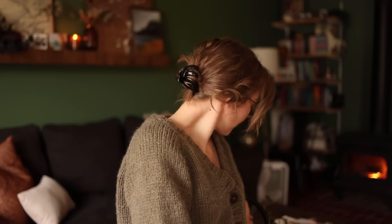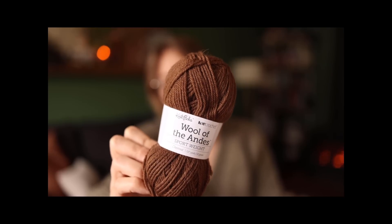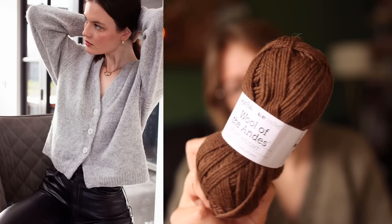We've arrived early at airports before and it's fine — I just sit, listen to books, and we chill. With kids it'll be a tad different, but I still plan on having a lot of knitting time in the airport, on the plane, and in the evenings in California. One pattern I'm considering is the Calm Down Cardigan by Lily Kate Fritz, using Wool of the Andes in the chestnut color — it's the sport weight version. It'll be back-and-forth knitting, so knitting and purling, but the pattern isn't super straightforward — it's a saddle shoulder construction, which I've never done before.